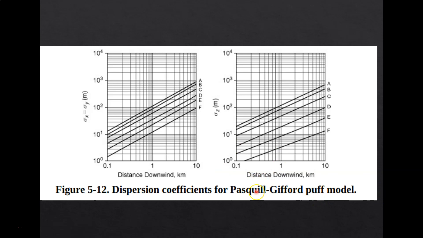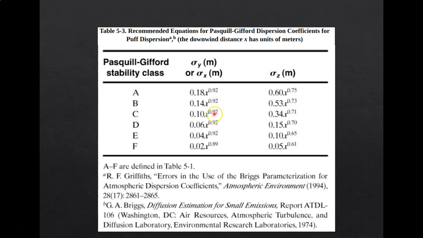The same approach applies for the puff model. For the puff model, there is only one type of dispersion coefficient figure covering sigma x, sigma y, and sigma z — there is no separate figure for rural versus urban release. The dispersion coefficient for the Pasquill-Gifford puff model only has one figure for sigma x or sigma y, and also sigma z. There is also a mathematical equation for the Pasquill-Gifford dispersion coefficient for puff release, covering stability classes A through F, for sigma y or sigma x, and sigma z.